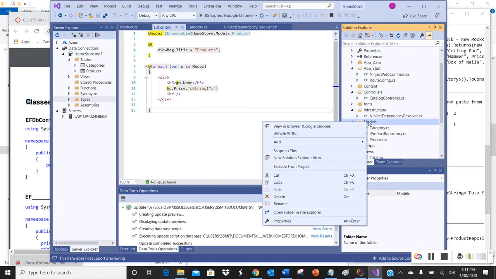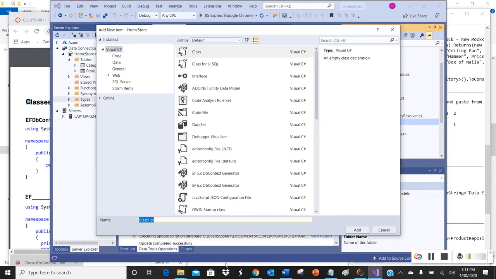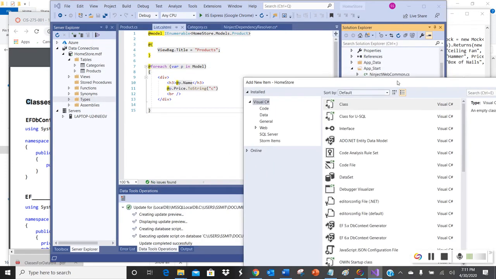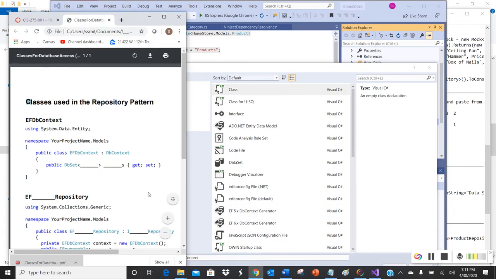Okay, so right click on Models, add a class called EFDbContext.